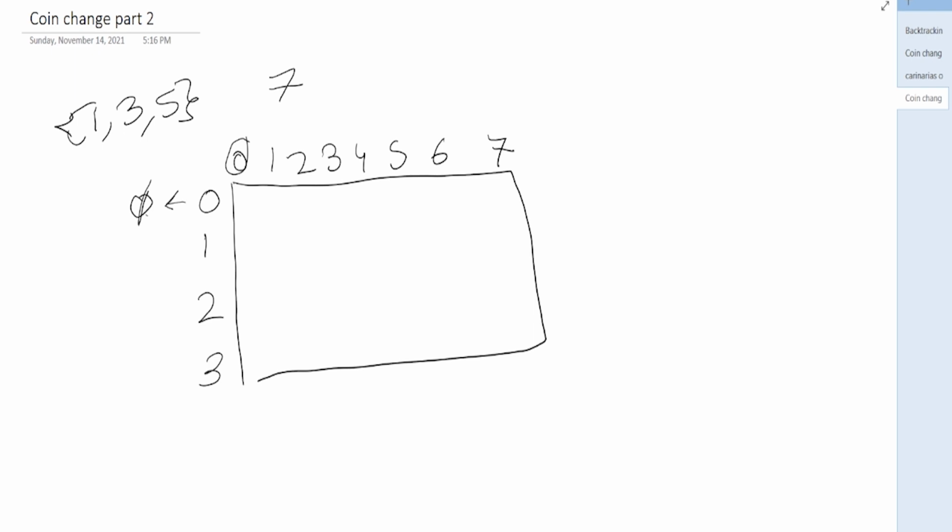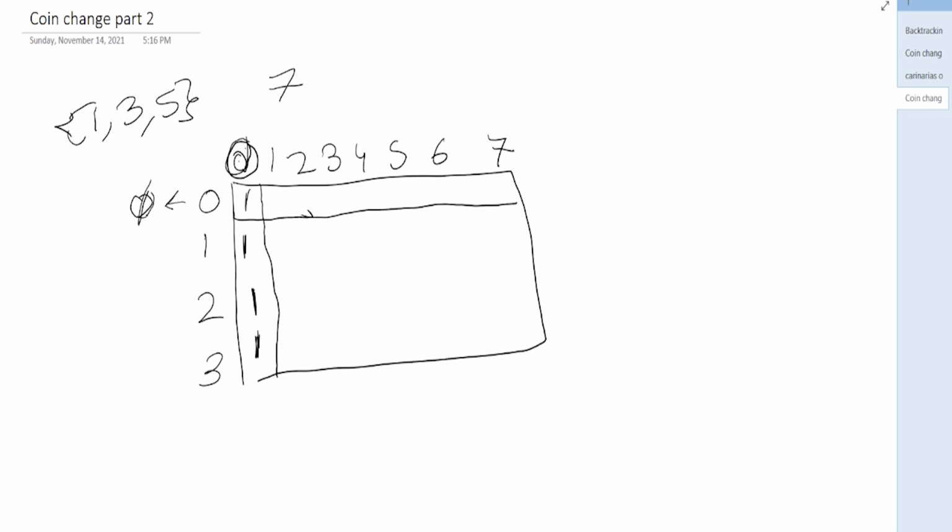When we have 0 coins, that is we don't have any coins to take for consideration, then obviously we can't make any combinations to get our target. So this will return 0 except for target 0, because for 0 we don't need any coins.